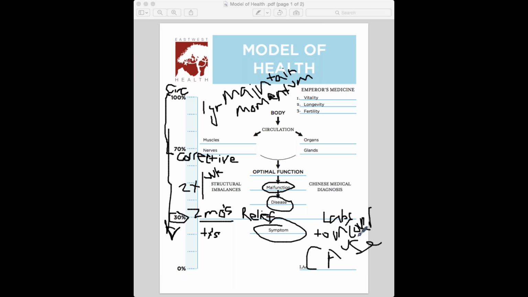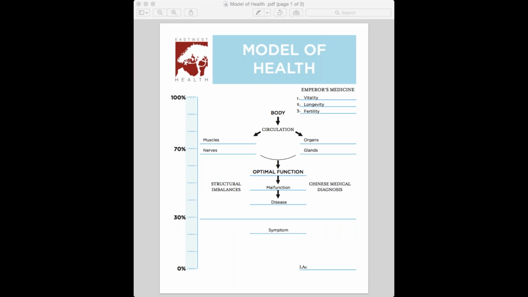The third test, which is probably the most important, is going to be your stool test. This is our glamour test, because you do get to send poop in a box to a lab, and we analyze it. Well, we don't analyze it, but the lab analyzes it. They'll let us know if you've got leaky gut, if there are bacterial infections. We can also see markers for candida overgrowth. So the stool test is going to be a critical one for you.